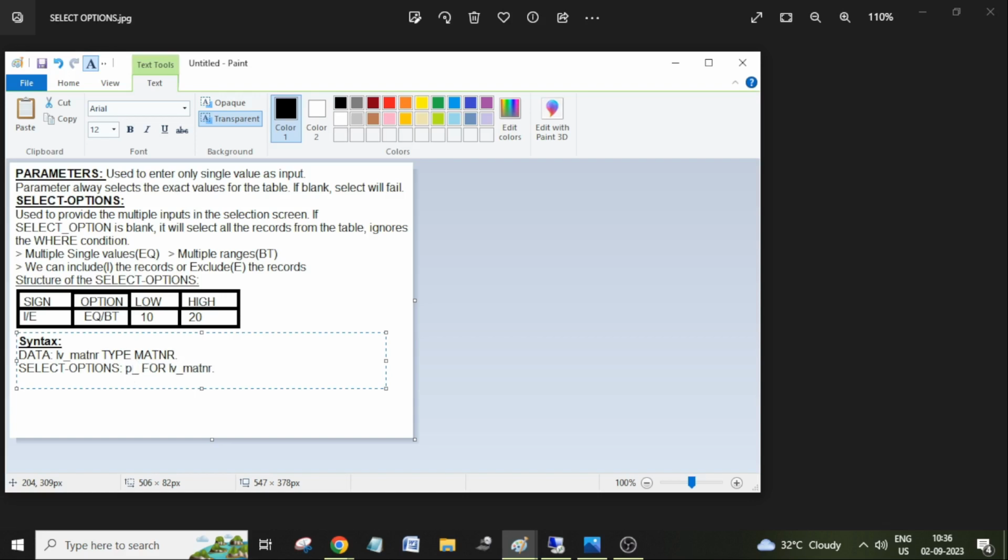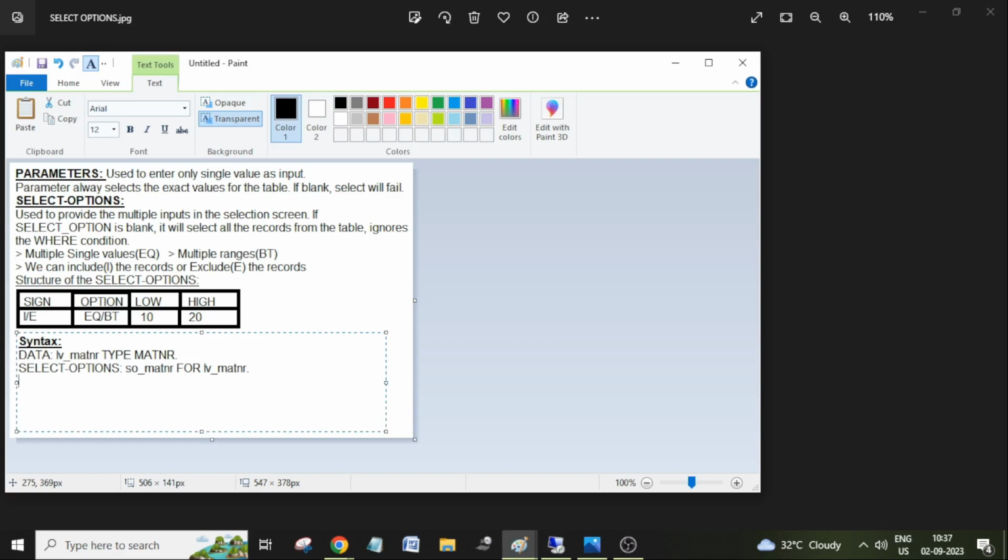For example, if you take P underscore matnr, is it going to define a parameter or select option? What type of selection object is it going to create? Parameter or select option? Select option. Yes. Name doesn't matter. If you take P, that doesn't mean it is a parameter; yesterday I told you an example, right? Yes, sir. But we do some naming convention for our flexibility. Okay? This is the syntax to define the select option. Okay?